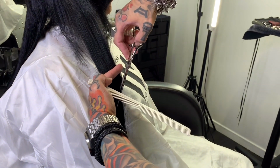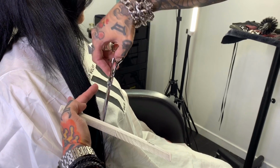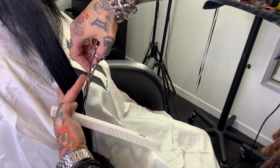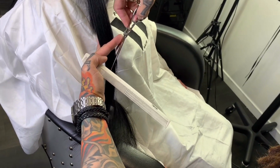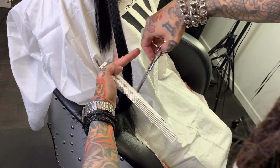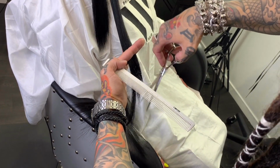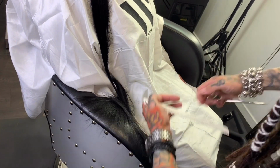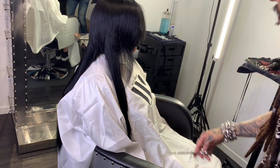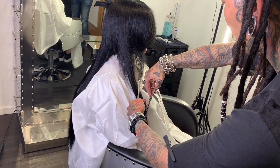So I'm going to the other side and doing the same thing. Many of you may recognize this move. It's the dry version of the face frame carving that I like to do. And this one is a little bit more extreme because look how long the hair is. This is 24 inches of hair. So the key to this is keeping the blade a little more parallel to the hair and just carving it down.